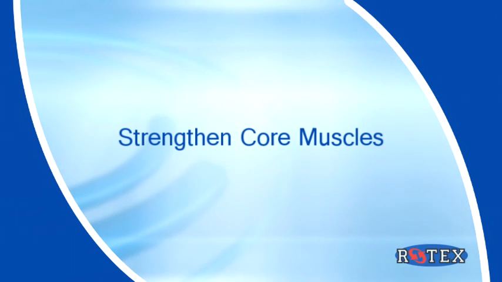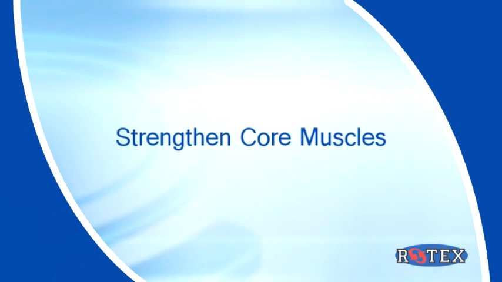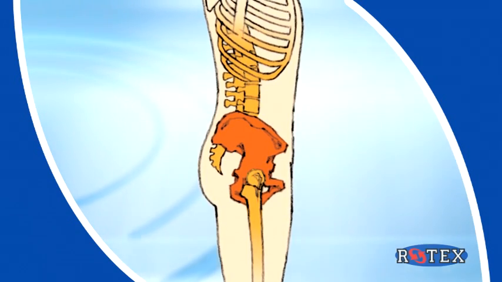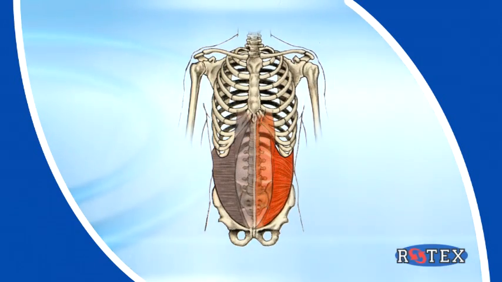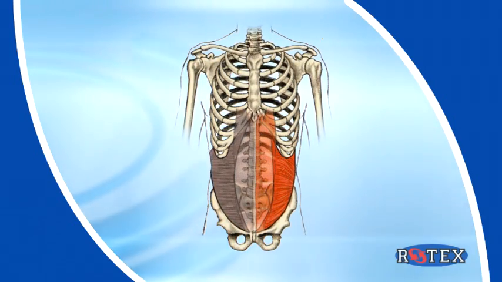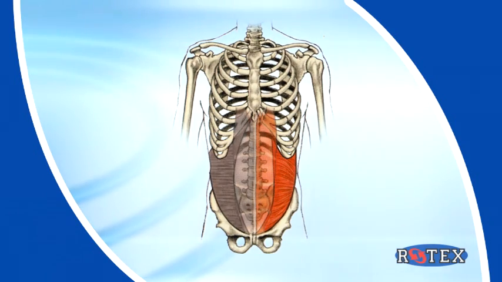We've discussed some important basic problems. Now I'm going to give you the best basic solution. To strengthen the core muscles in the most intelligent way, we have to consider just a couple of points. The trunk and pelvis need to be in the proper position. The core muscles need to be in a position where they have to work hard on one side to stop movement, which is their designed action.